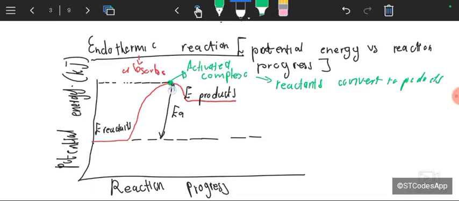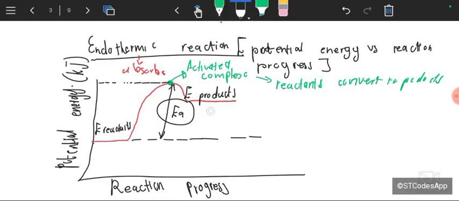But remember, what were you trying to meet by absorbing this energy? You were trying to meet the activation energy. That's what you were trying to meet, right? So after you've met the activation energy, you then turn to form what? Your product, and then you stay stable again. That's exactly what happens. All right, now understand.